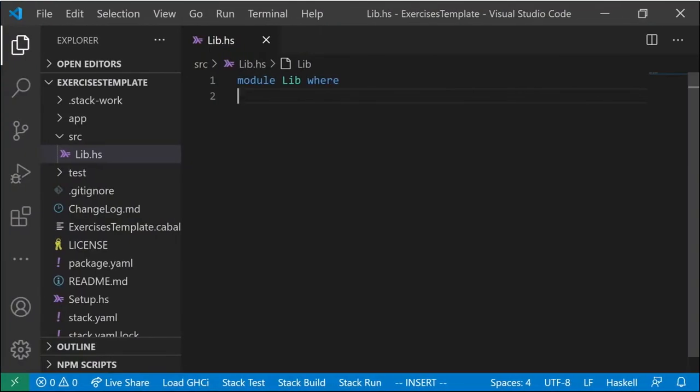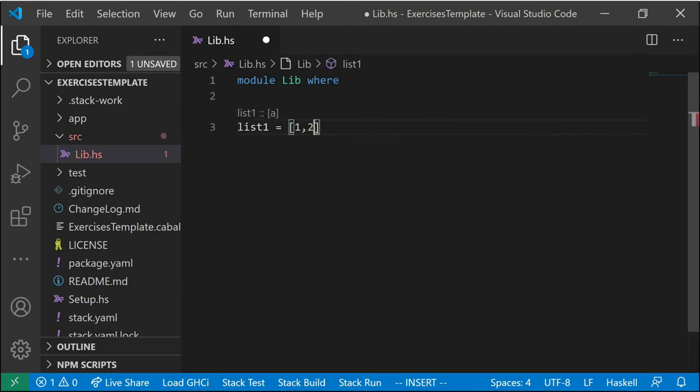So to take a look at this, let's recall an example list, call this list 1. It goes 1, 2, 3. And then we have list 2, okay? If you remember, I pointed this out, this is just special syntax for 1, 2, 3, empty list.